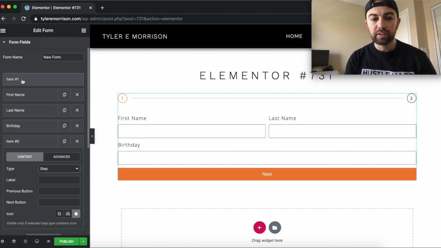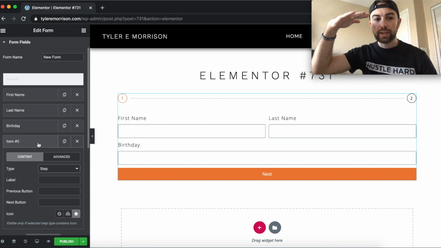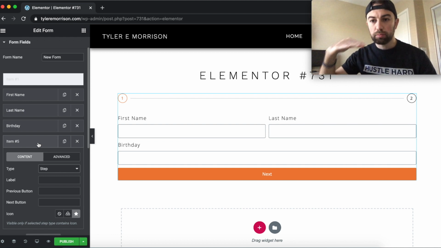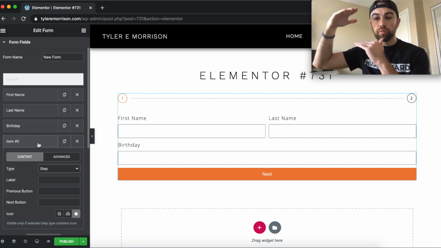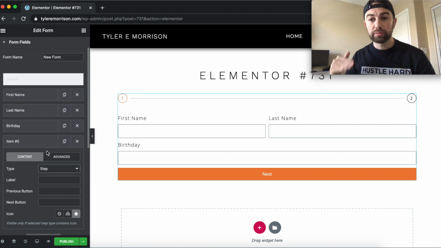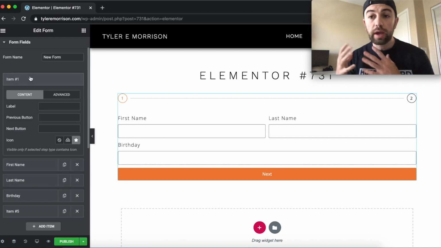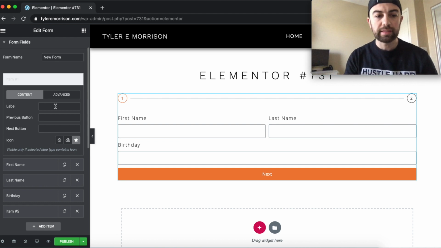So imagine these little step items as kind of like dividers. So there's the divider, then there's the first name, last name, birthday, and then another divider, meaning that whole first step is done and we're starting the second step, and then we'll just put items down below the second step. So they're basically just like dividers. So let's go back up out. Now we don't even need to design this one yet. First we can go up to item number 1 and design this here.